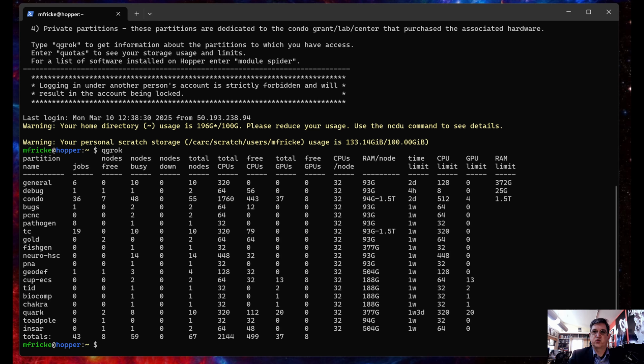So in our case, compute nodes will always begin with the name of the cluster. So I'm logged into the Hopper cluster right now, and they end with a number that identifies which compute node that is. All right. So you can see a lot of this information is repeated with qgrok. Qgrok is just behind the scenes formatting and running commands like sinfo and formatting it in a table for you.